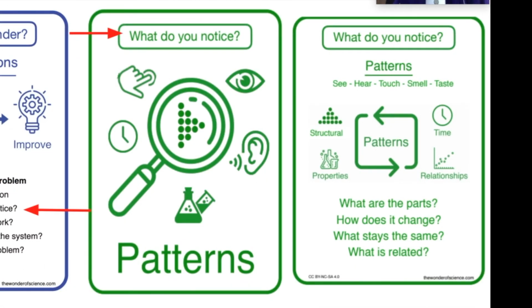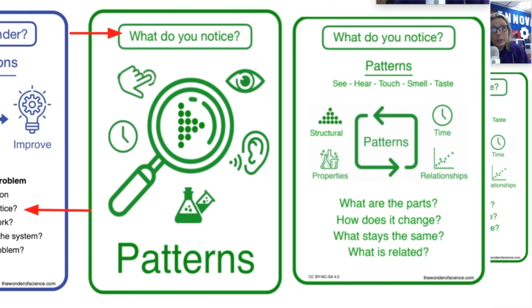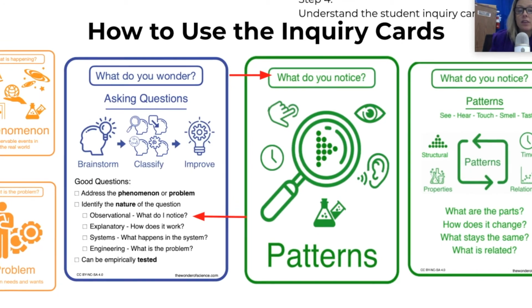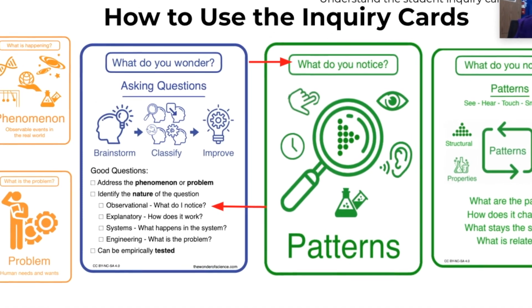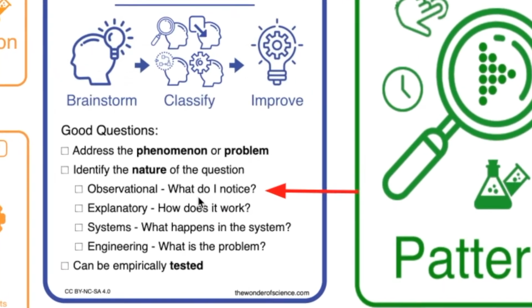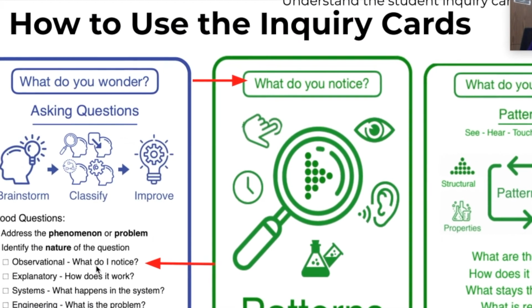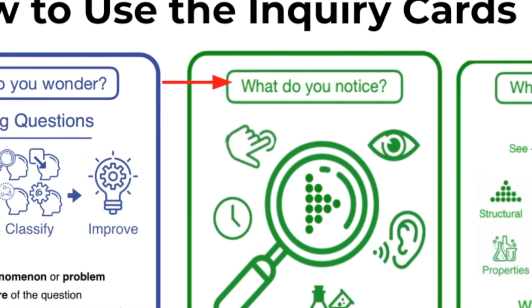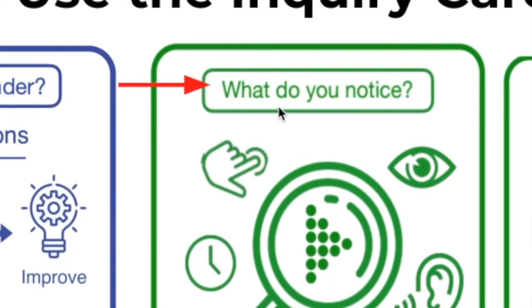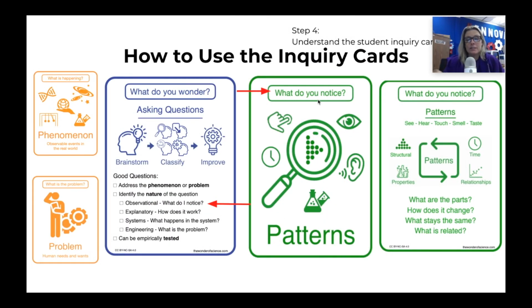So, with that, we're going to move on to the green cards, which are your crosscutting concept cards. This is how the kids should be thinking as they're doing. Okay, so how are they thinking? If they've asked questions about something they observed, what are they noticing? Most likely those questions are going to be based around patterns. So you're going to see here, what do I notice, classified as observational, and you'll see that question up here, what do you notice? It's going to make it a little easier to put the connections through and classify those cards according to crosscutting concept.